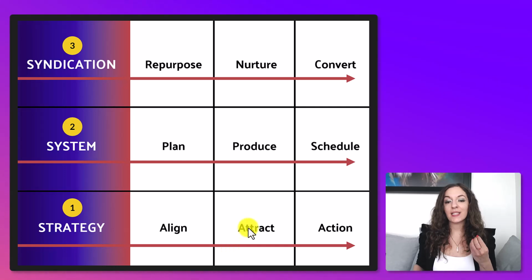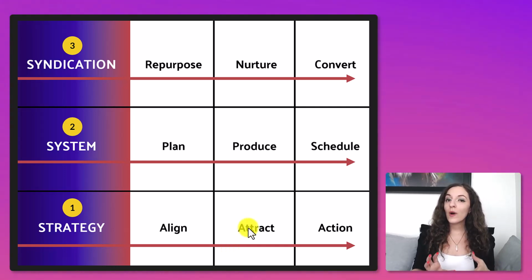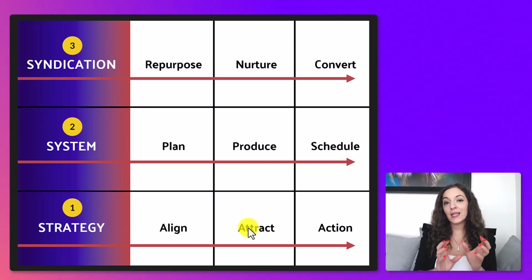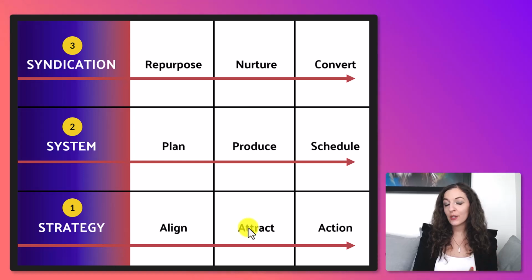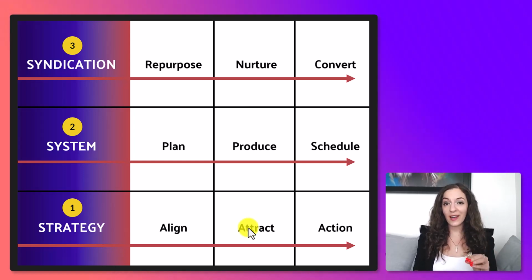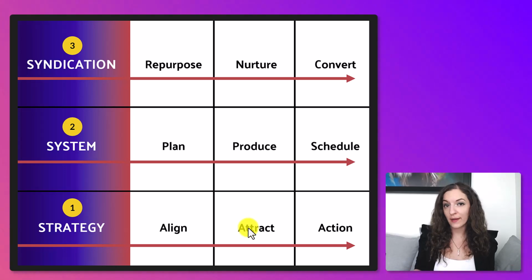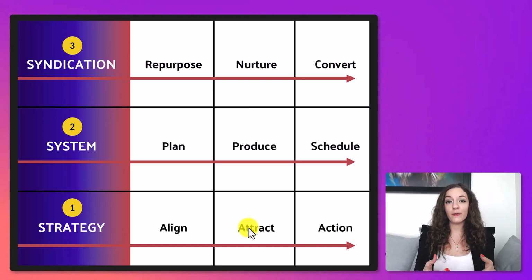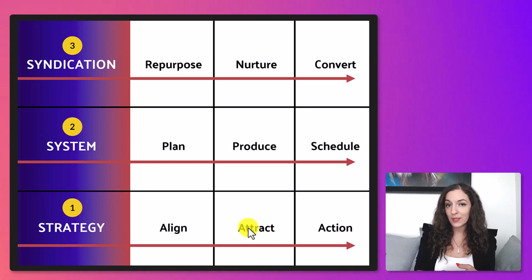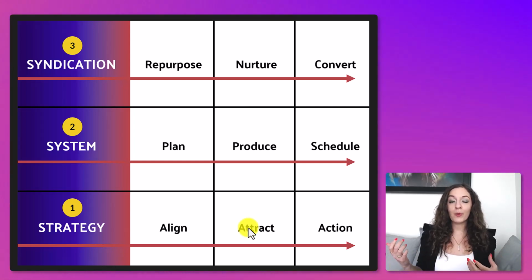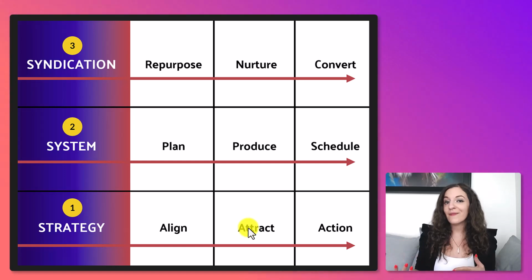The next thing is this attract piece. This is critical. What types of content or videos can you create that's going to attract the ideal customer to you? So I'll give you some examples. You really want to identify here who you're targeting, because if you're wanting to appeal to everybody, you in fact will appeal to no one. So it's important to ask yourself, are you appealing more to home buyers, first-time home buyers, even more specific, in a particular region? Or are you appealing to, for example, people who want to build their investment portfolio?